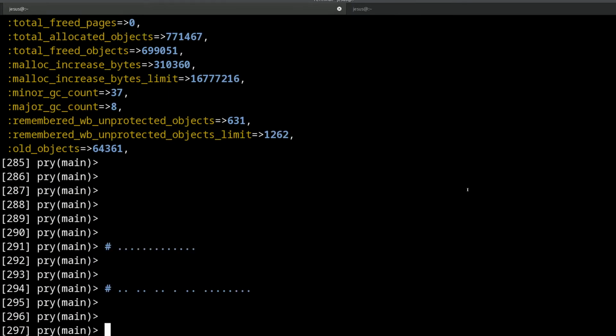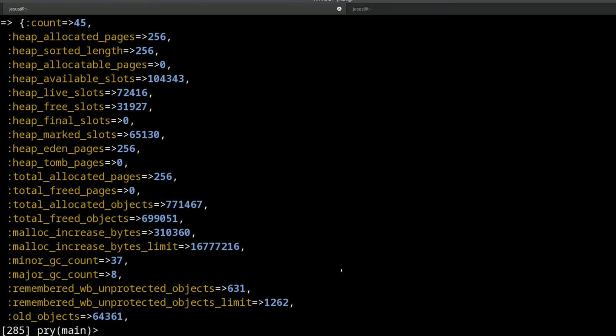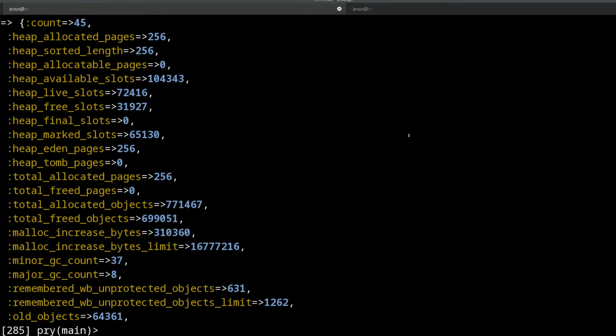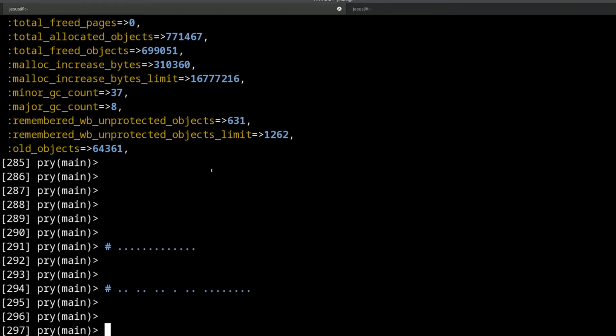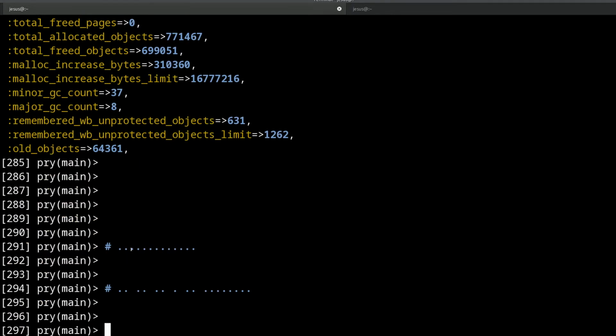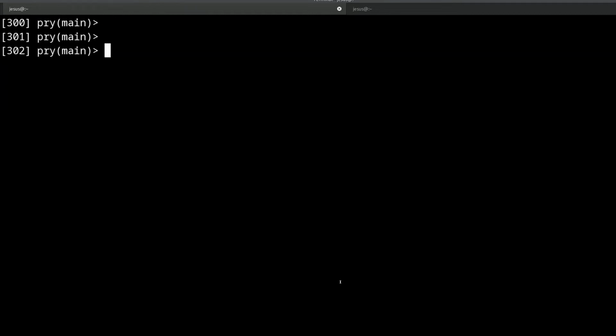So there is that. Of course, there is a lot more to this, but that will take a long time to explain. But I hope this gives you an overview of how it works. There are also a few environment variables you can set to change the GC, the garbage collector. There are environment variables you can set to change the limits, and by limits I mean how often it is going to run, very often or less often, and whether it is going to allow bigger objects, smaller objects, things like that. So I hope that gives you a quick overview of how that works.